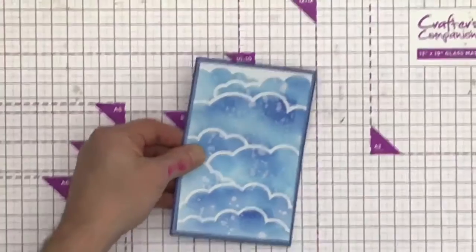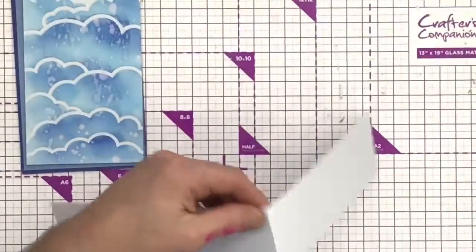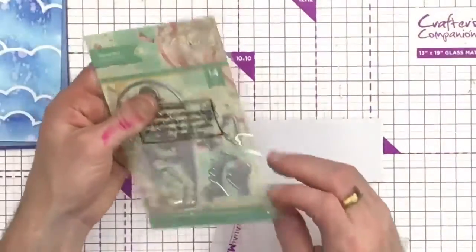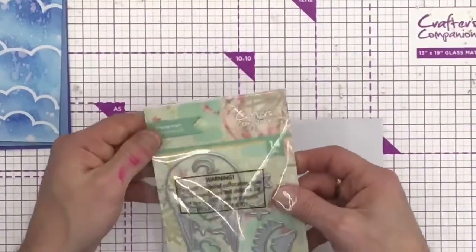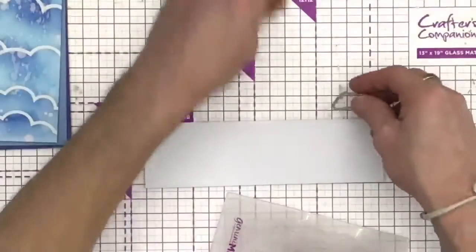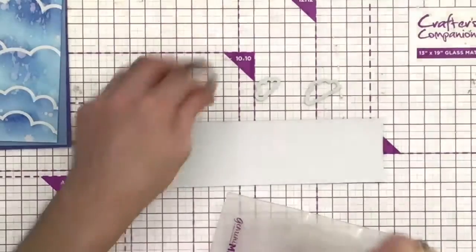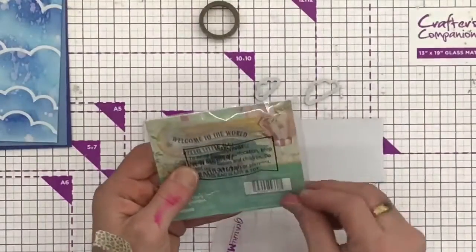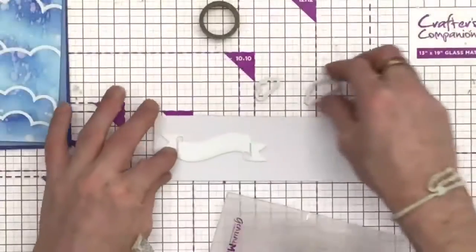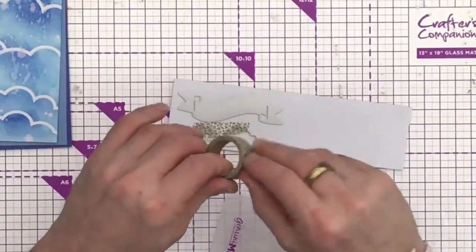Then let's take some white cardstock. I'm just using what was the excess off my 8x8 card blank that I chopped down earlier, because that's a white smooth. So we're going to take the cloud dies. So we've got 1 and 2. So let's take the cloud dies, and then we're also going to take from the banner set, Celebrate Banner. We're going to take this one, and then we're going to cut the banner as well. So let's tape these ones, and I'm just going to use the mini for this.